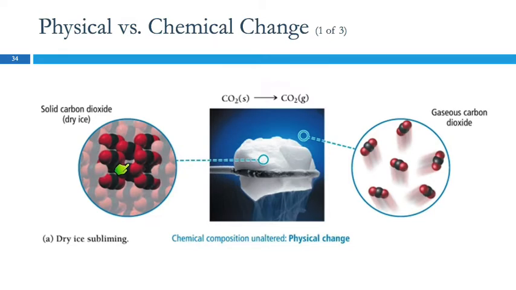When dry ice warms up, it goes directly into the gas state, and that is known as subliming, going directly from the solid to the gas state. There aren't a lot of things that do that we might encounter, but dry ice is one of them. So when this happens, going from a solid to a gas, the molecules themselves are not changed. The physical state of the substance has changed, but the molecules haven't. So this is also a physical change.